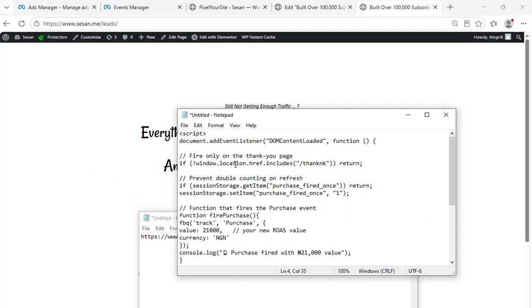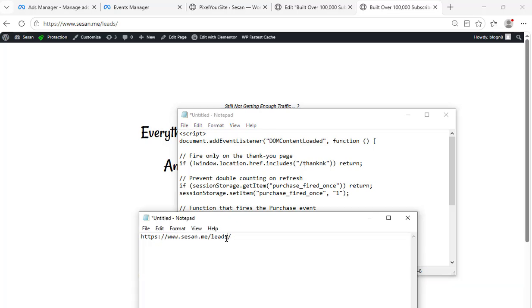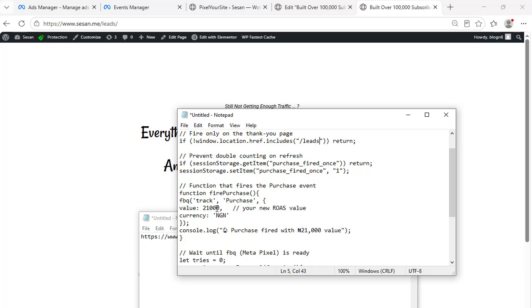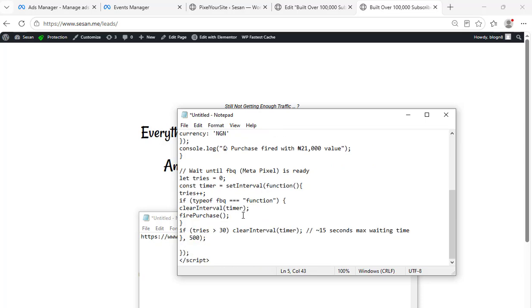And on this code now, we have this slug here, we have to change it to this leads. Maybe your cost, but most times I just leave this, I don't tamper with the price, because regardless I just want my conversion to be optimized. When you do this, it would always balance out in the long run. Maybe the difference might just be like you have 30, it's reporting 28, unlike when you have overcount, where you have 30 and it will be reporting like 100 or thereabout.